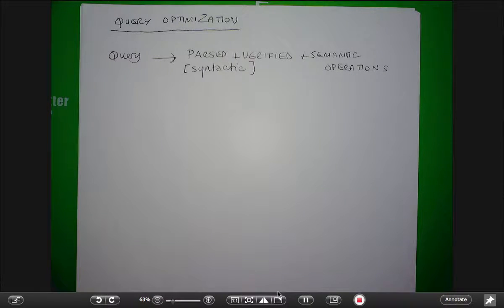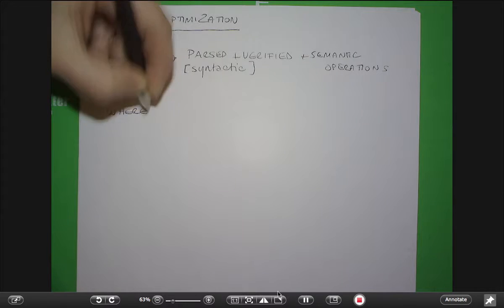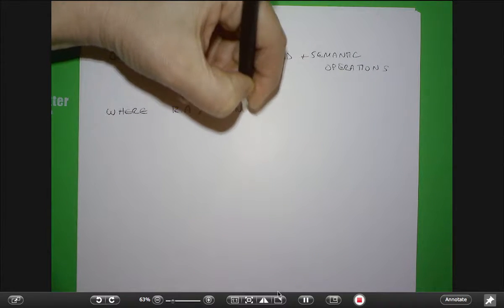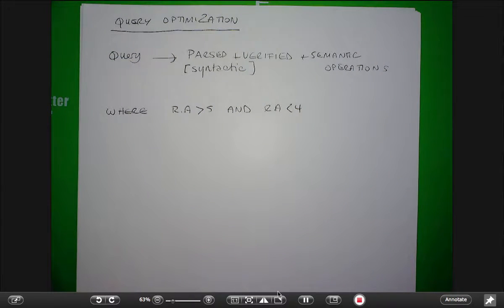So the kinds of things that you will do, for example, is to look at Boolean logic and look at conditions to see whether those conditions can be simplified. So for example, suppose you wrote where r.a is greater than 5 and r.a is less than 4, right?